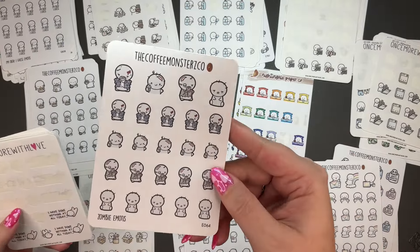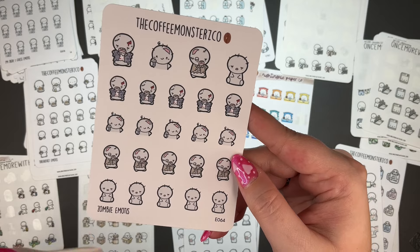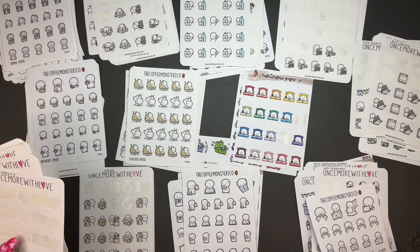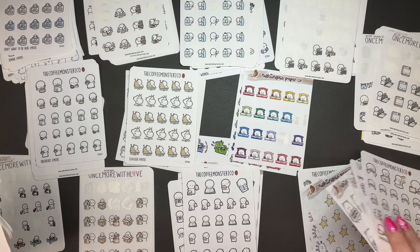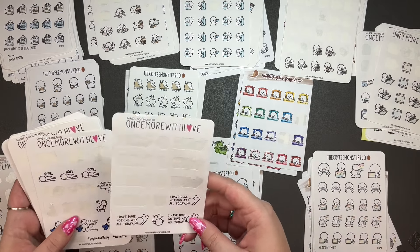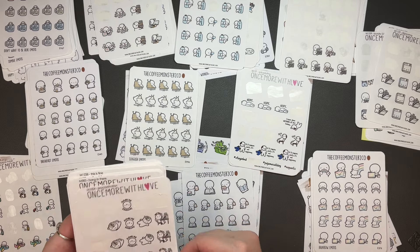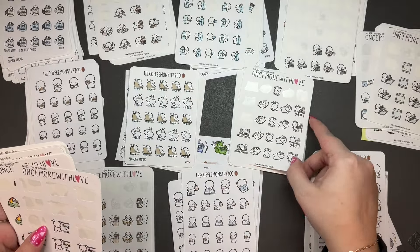Breakfast emoties in the food section. The zombie emoties — because this is literally me, this is gonna be me during my trip in March when there's just a lot going on. I'm kind of starting to think that this is also an emotion, and there was another one I put over here — are positive thoughts an emotion? I guess not. 'I've done nothing at all today' — I guess that would be feeling lazy. This one is also gonna go in lazy — it's called Anti-Adulting. Procrastination usually happens to me mostly at work, so I guess it goes there.